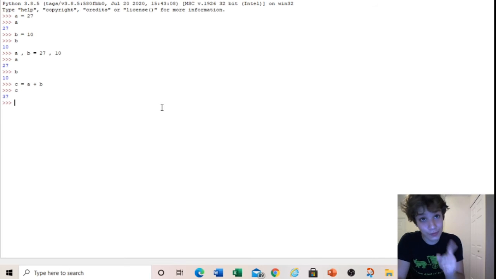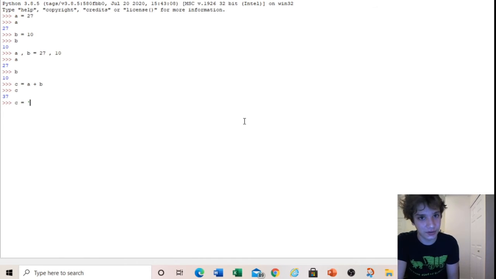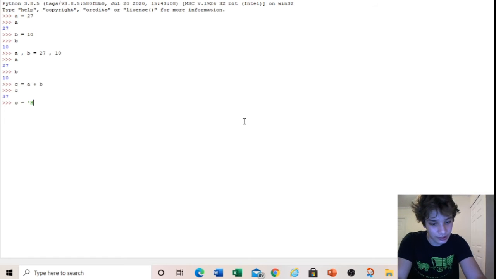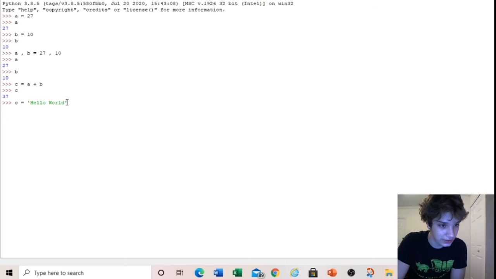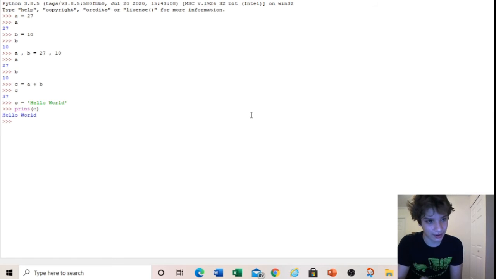And also, one more quick thing, you could also assign this variable c to one of those sentences that we typed in for the print function. For example, c equals hello world. And don't forget these quotation marks over here. So if we click enter and then we type up print c, what do you think is going to happen? Well, if you said that the computer is going to output hello world, then you are correct.